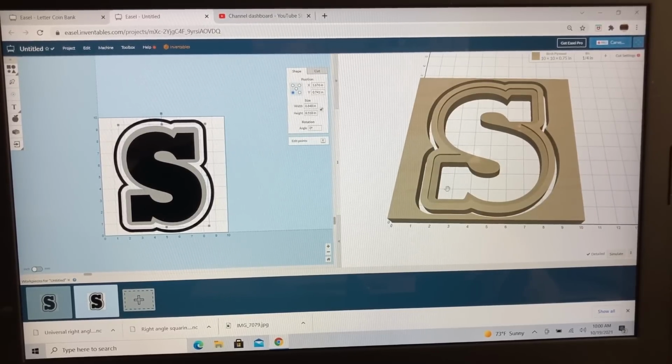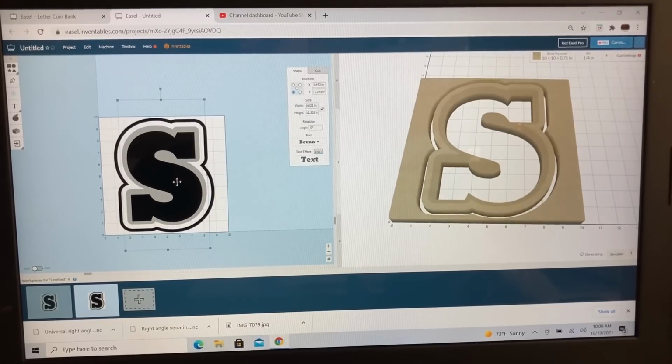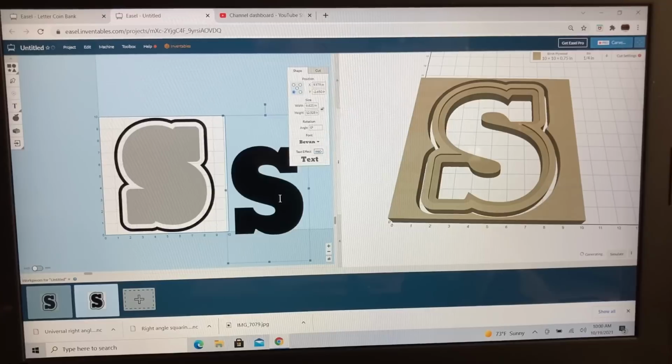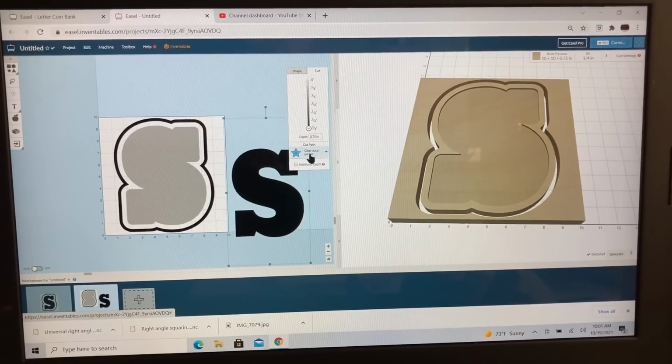And you can see that this S is cutting all the way through. Well, that would take a tremendous amount of time. What I want to do is take this S, and instead of cutting it all the way through like this, what I want to be able to do is come up here on the cut, and let's cut it on the inside.